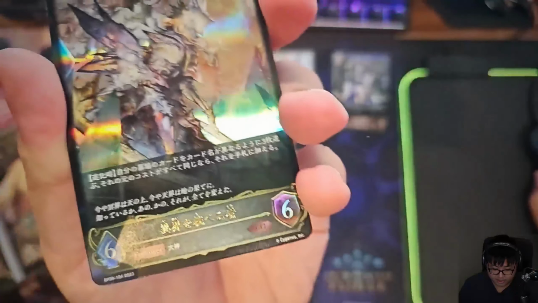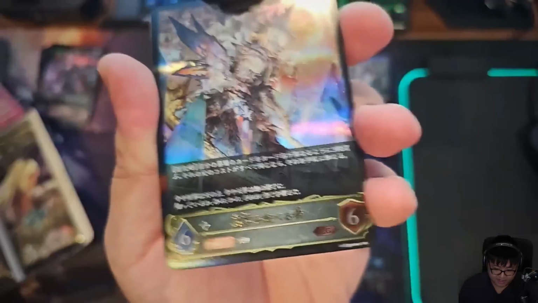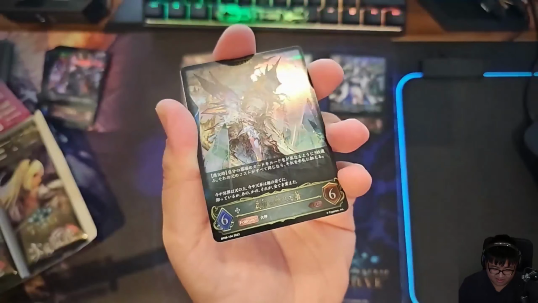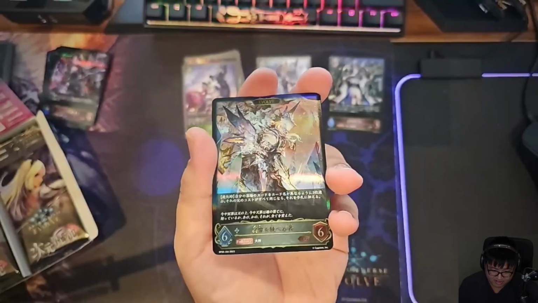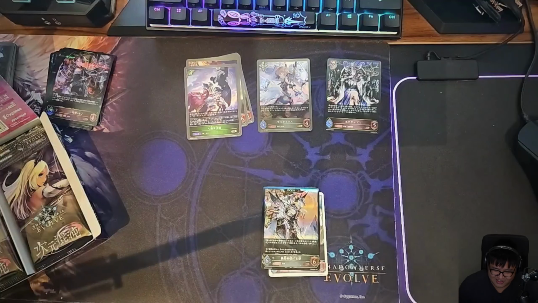Evolved Alterplane Arbiter? So this guy, Fanfare, choose a number. Okay, that's always a fun start. Put the top 5 cards of your deck into your cemetery. Deal X damage to each enemy follower. X equals the total number of cards put into your cemetery that originally cost the number you chose. What the fuck?